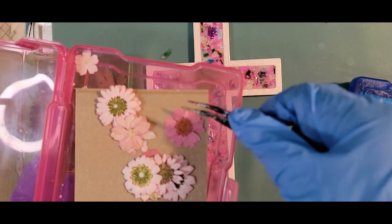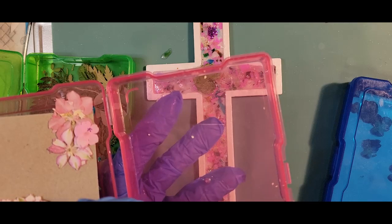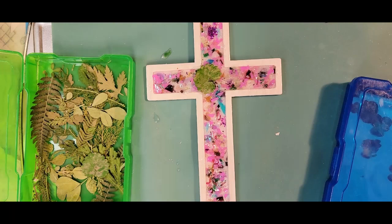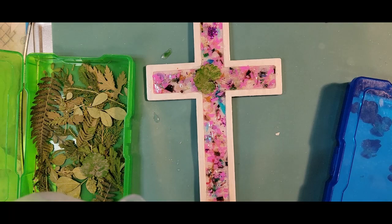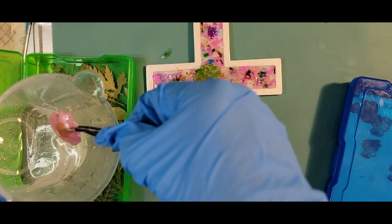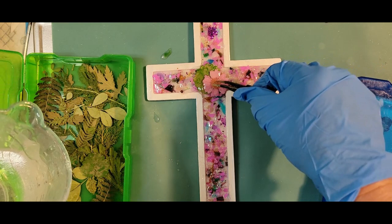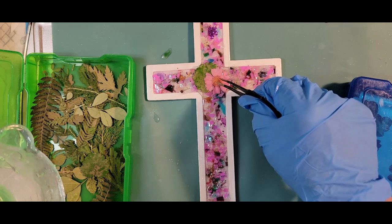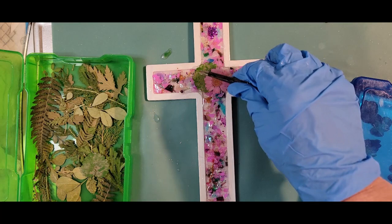I love these containers. I got them from Michael's. When they're on sale, they're usually like, oh, what do I want to say? 40-something dollars for one big container that holds a bunch of these. 40-something bucks. And with my coupon, did you know you can get a senior discount at Michael's, but you have to ask for it? Just ask for it. They'll give you a senior discount. Well, don't quote me, but I want to say it's 10%. That's a big savings right there. But anyway, the last box with all these smaller boxes in it, $14. So that was a good savings.